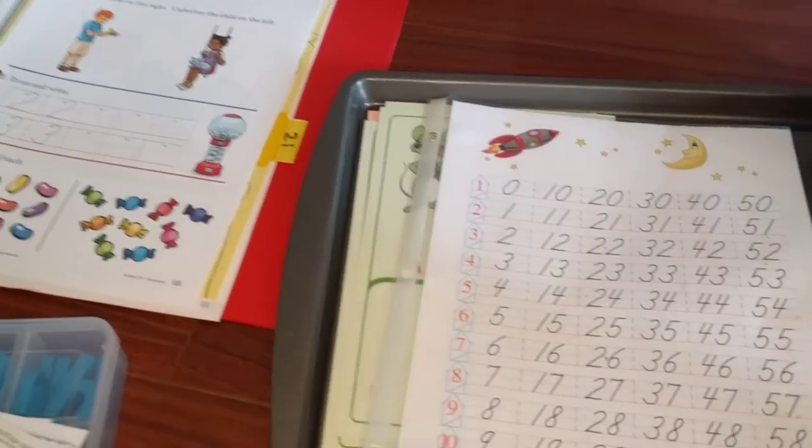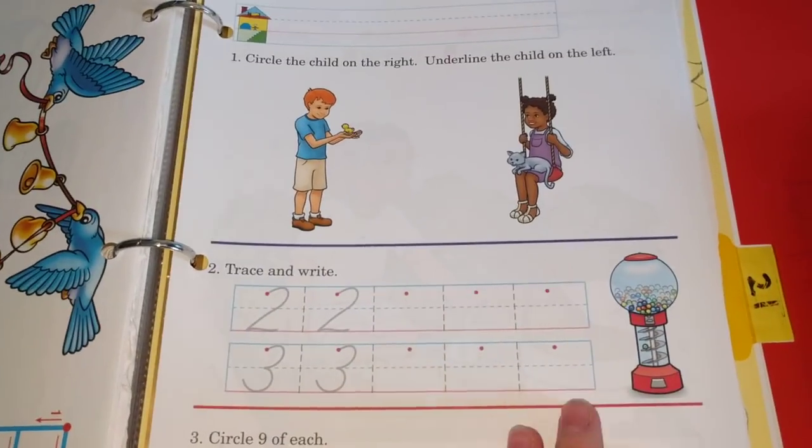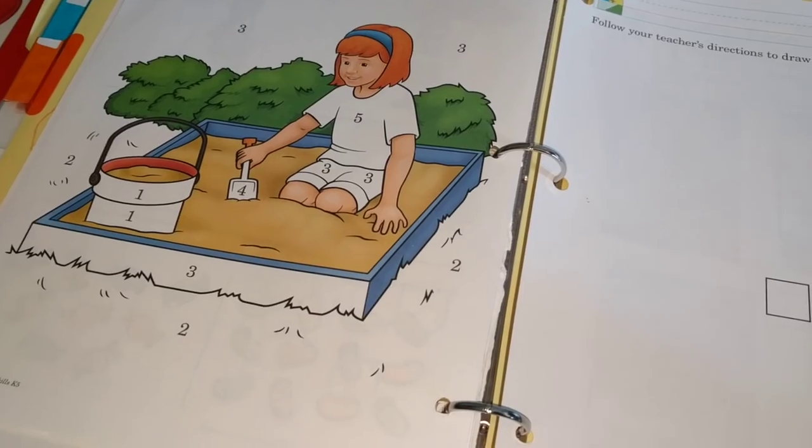Then let's see. After that, he has an assignment here. This is a page he's going to do, and he will complete this, and he will do the back where he has to match the numbers with the colors. Okay.